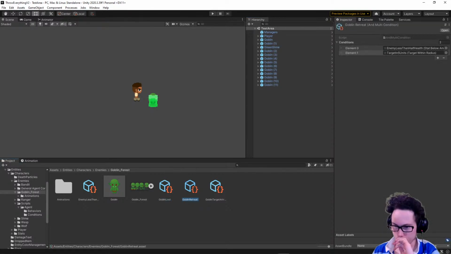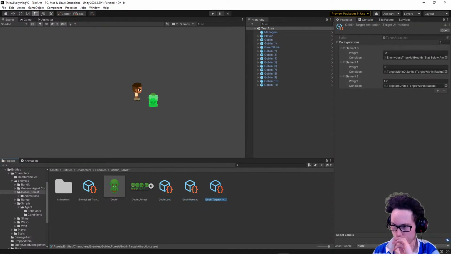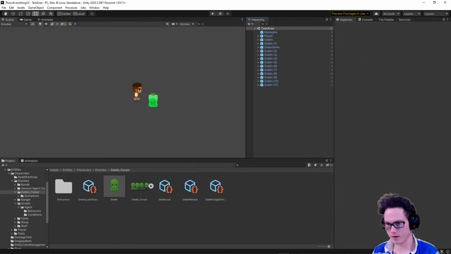And then I believe Goblin Target Attraction has that. It's not enemy less than half health, it's Goblin Target Attraction. No, I want the Goblin Target Attraction. Oh no, that's the current thing. It needs to be Goblin Retreat, because Goblin Retreat needs to have those two things.